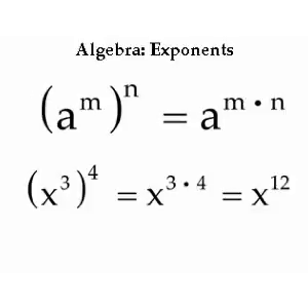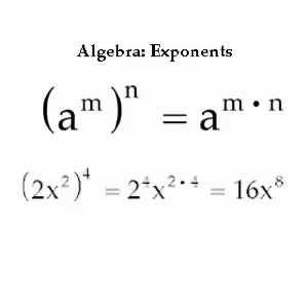In our first example, we have x cubed raised to the fourth power. So we have x to the 3 times 4 power, which is 3 times 4 is 12, so x to the 12th power. Another way to think about this is we have 4 x cubes that we're multiplying together. And each x cubed means we have 3 x's and we have 4 of them, so we have 12 x's total, so that's x to the 12th.